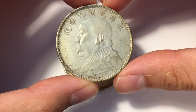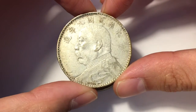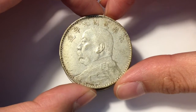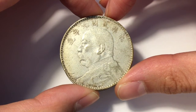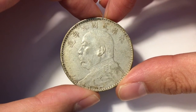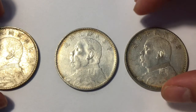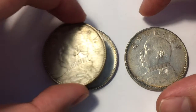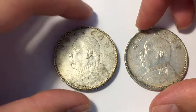The obverse here is of Yuan Shikai, who was the very first president of the Chinese Republic, and there's a lot of history about this particular person. The Chinese characters on the obverse indicate the year of the Chinese Republic. This particular one is year nine of the Republican calendar and the other two are year ten — actually two year nine and one year ten — equating to 1920 and 1921 in the Western calendar.